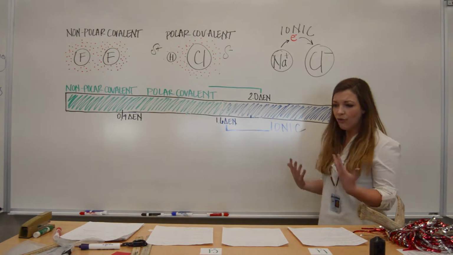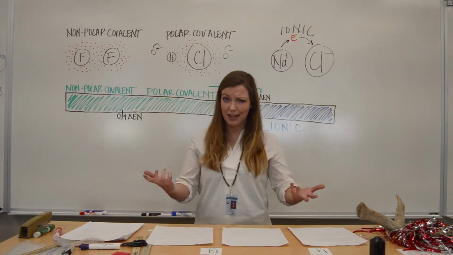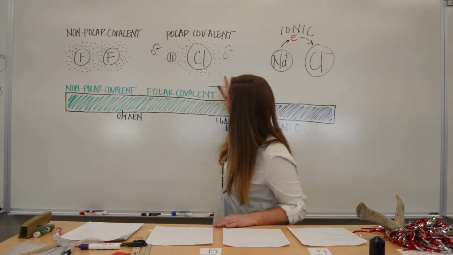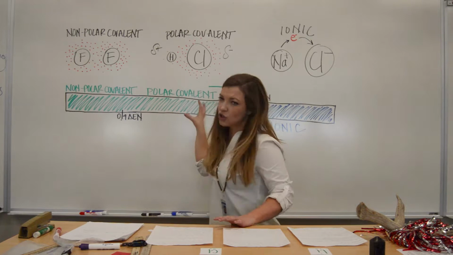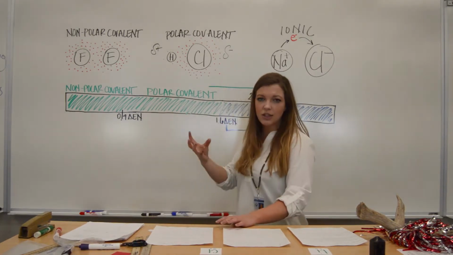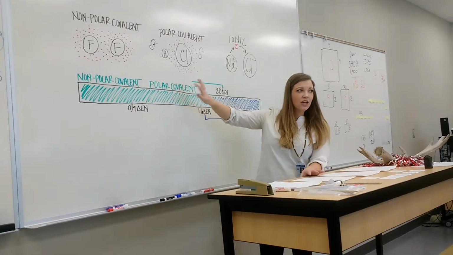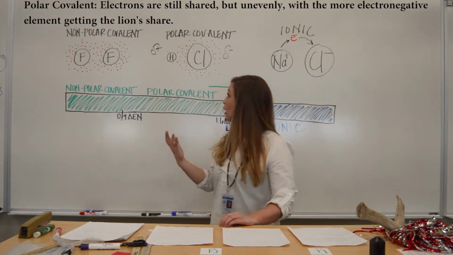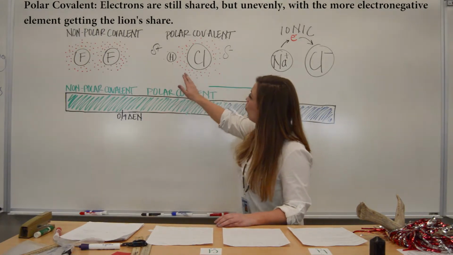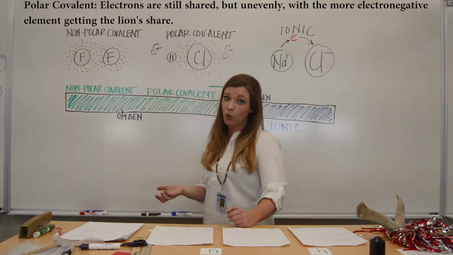Okay. So of course in chemistry there are exceptions. We tell you 2 rules and then there's always something in the middle. True? In the middle here is when the difference in electronegativity isn't so huge that electrons are taken, but they aren't exactly the same, so they're not shared evenly. They're still shared, so we call it a covalent bond, but what we see is the electrons end up spending time with the atom that is more electronegative.